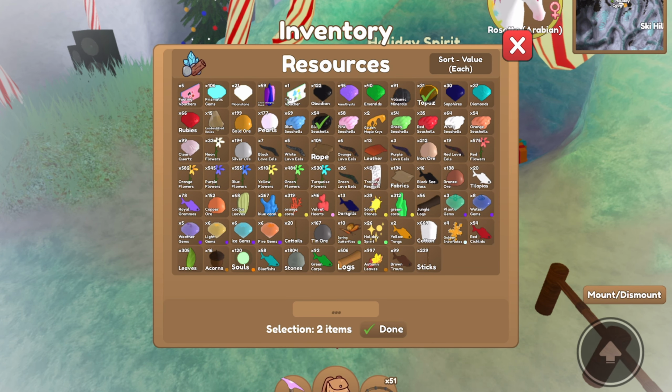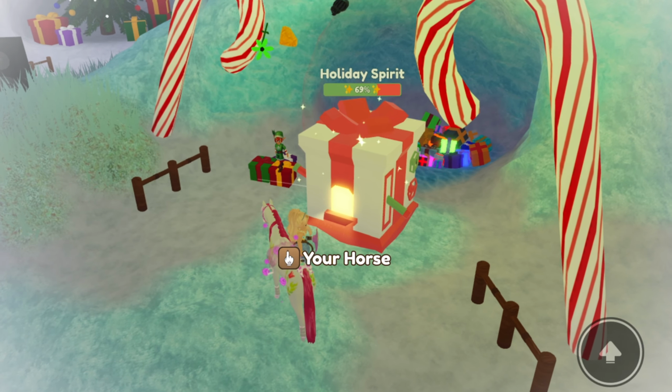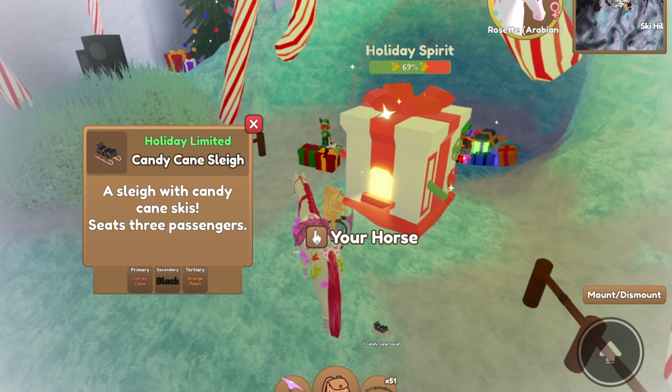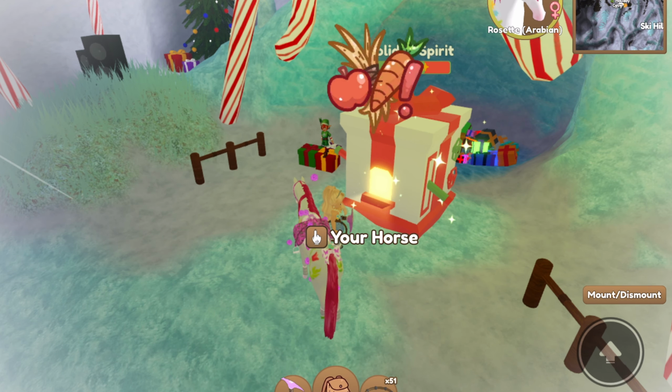I'm actually not sure what I'm going to use the sleighs for, but we're just going to make a bunch of them because I'm sure that they're worth more than some candy cane antlers, if you know what I mean. All right, black and orange pearl here. But yeah, so topaz, black seashell, and green flower.